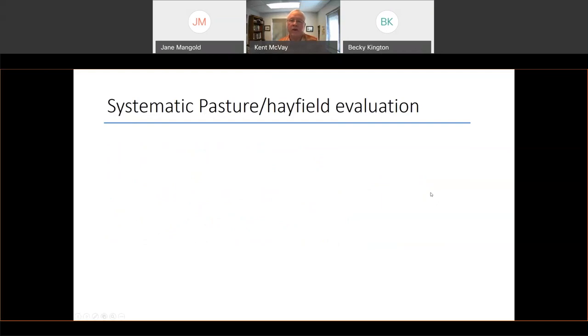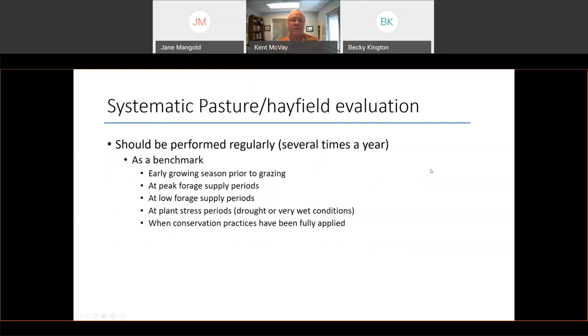So really it starts with a systematic evaluation of what you have. And there's lots of tools out there to do it. And really you ought to have this evaluation done when you first take over that field, maybe when you first purchased it, or when you took it over from somebody else, or maybe after you've redone some conservation practices. So a benchmark. And so you kind of know what you have at one point in time, and then you can go back and do measures over time to see how that's changed.